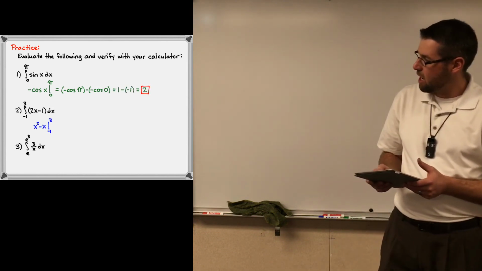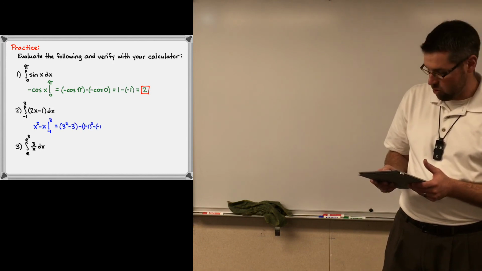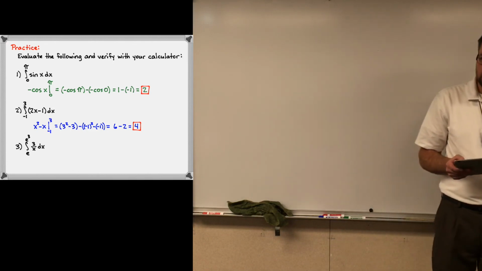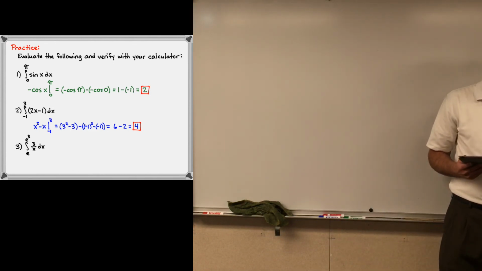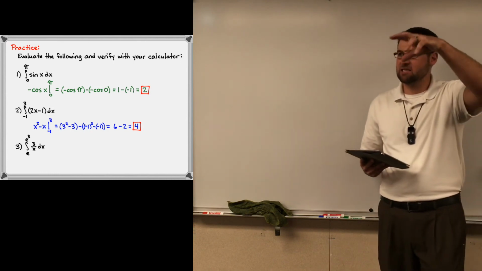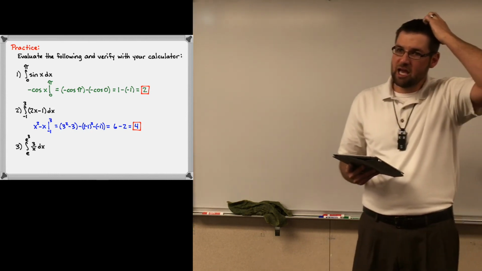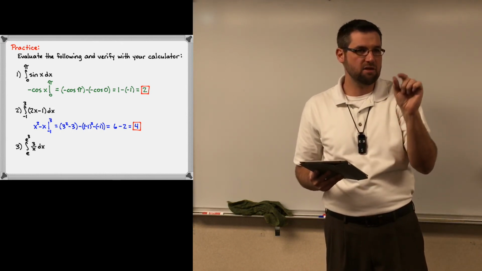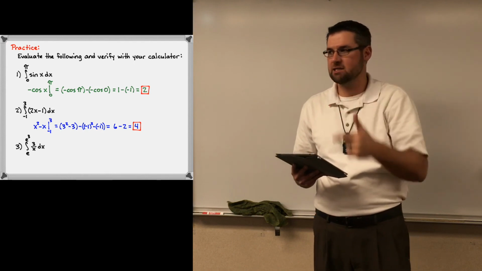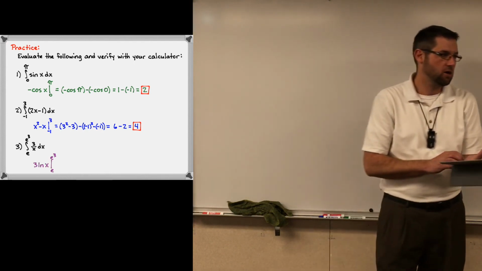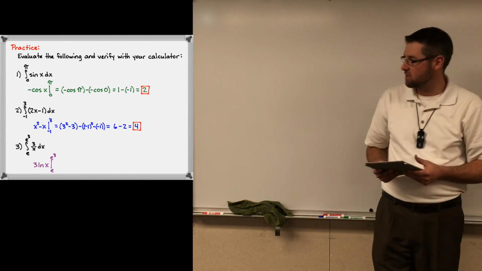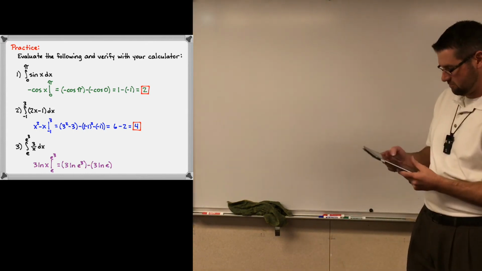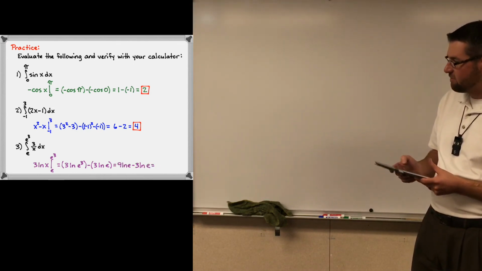The next one should have been 4. What's the antiderivative of 3 over x? This one is weird, because if you tried to move the x up and got x to the negative 1, when you add 1 you get x to the 0 and then divide by 0, weird. You have to think of the function that produces 1 over x as its derivative. Natural log. So the antiderivative is 3 natural log of x. And then plug that in. And so I believe it was 6.